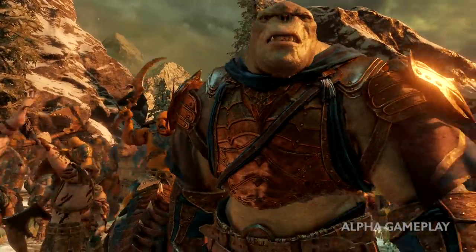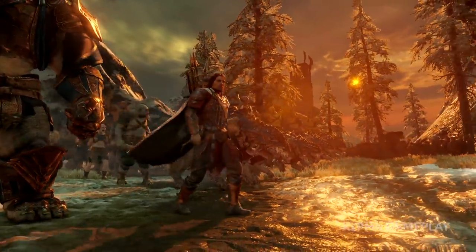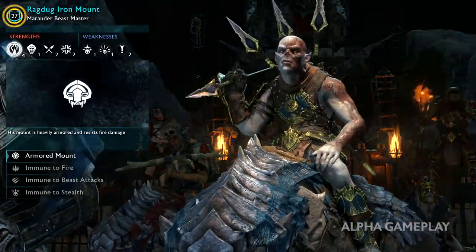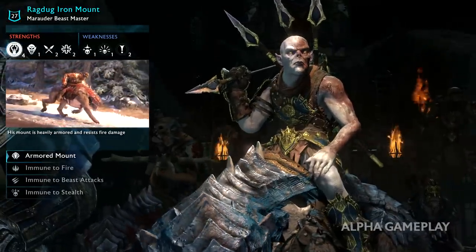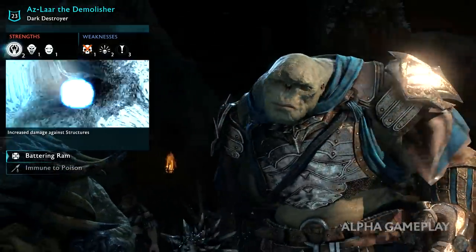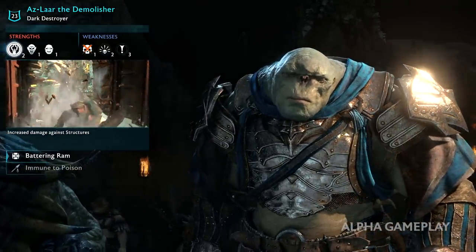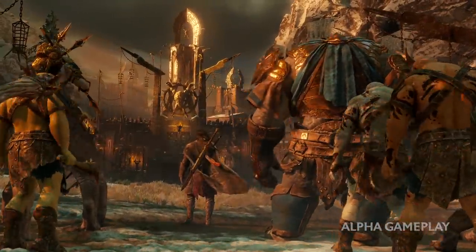It's not only our enemies and the world that make the Nemesis system unique, it's also our followers. Rag-Doug the Ironmount has armored cavalry that can charge through the flames of artillery fire. The Demolisher is a living battering ram with the power to smash enemy defenses. With our followers at our side, we must first face the Stormbringer.